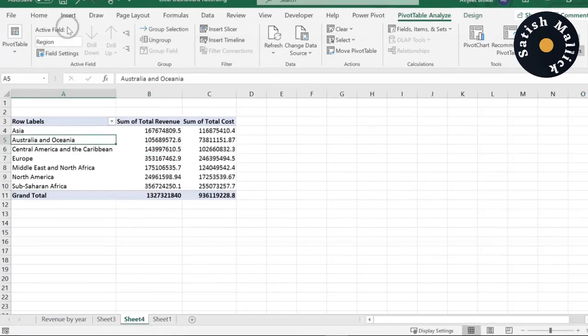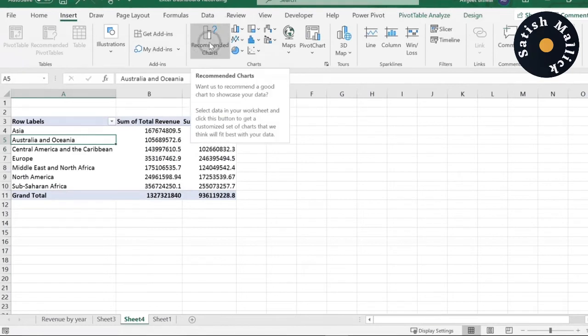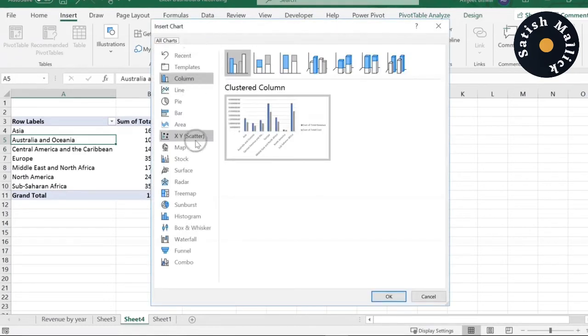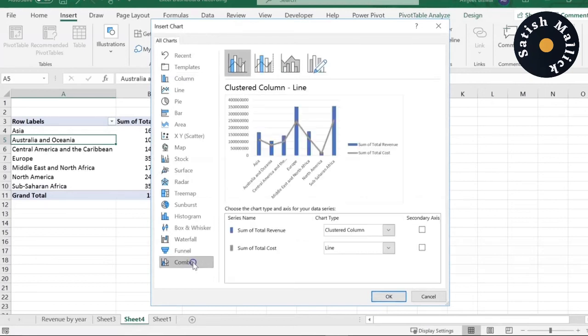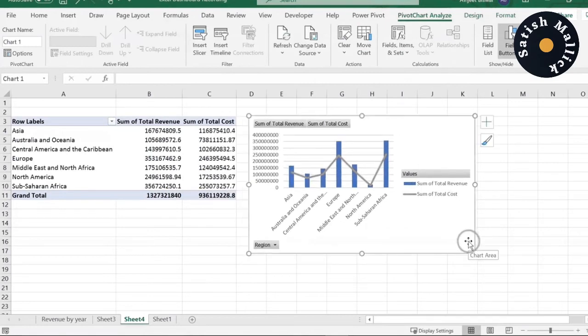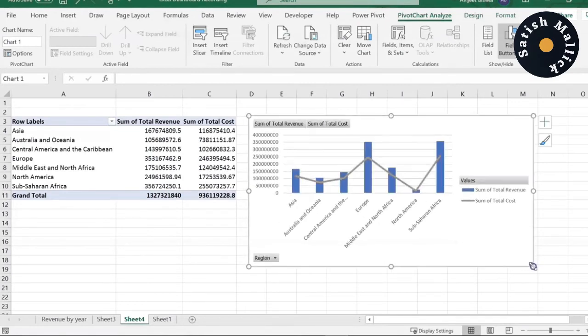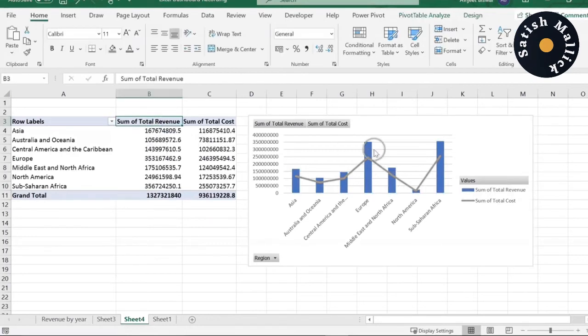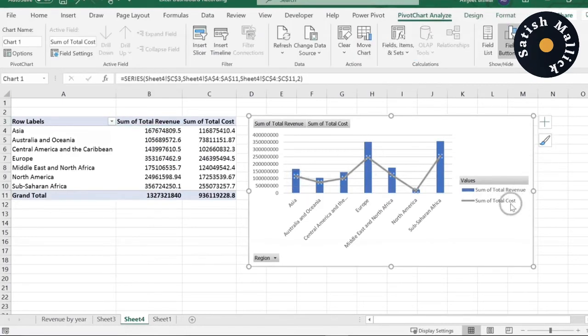Now based on this pivot table, let's create our pivot chart. So I'll go to recommended charts, and if you see below, at the bottom we have combo chart. So this is the preview of the combo chart. Alright. Now let me just click on OK. There you go. So we have a nice combo chart ready here. Now the way to look at it is, the bars represent the total revenue, which is this column. Now the line represents the total cost. So let me go ahead and edit this chart a bit.